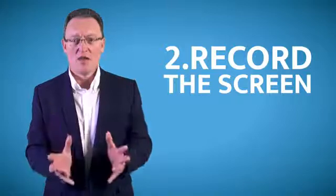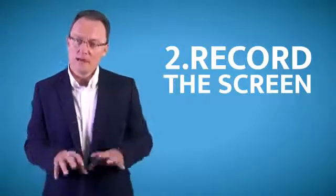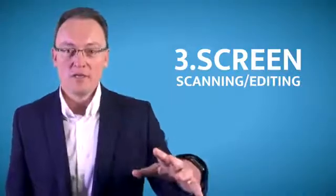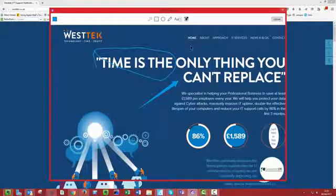We use it extensively in the IT support business because there's a lot of things that's much quicker to send somebody a video than to explain even on the phone. And the third brilliant way to use DropLR is — imagine you want to scan a whole web page. You can do it with one single click, go to a section, even rub it out so people can't read that section, and then it generates a link. You can send it and people can annotate on it. It's brilliant for sharing information.